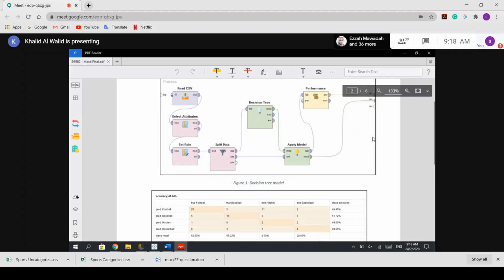So you should get that mark for the rapid minor task.